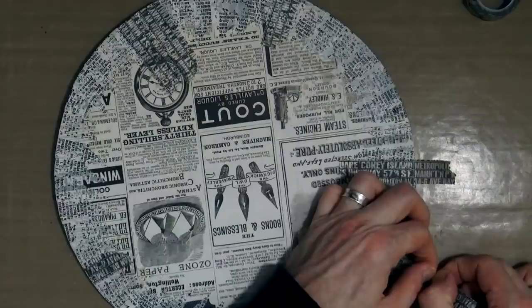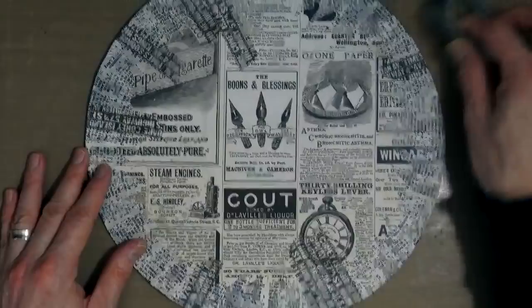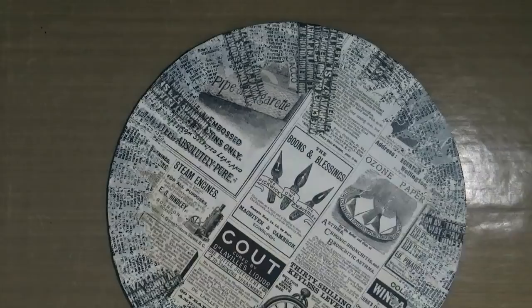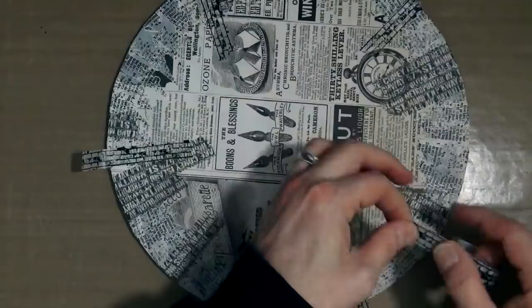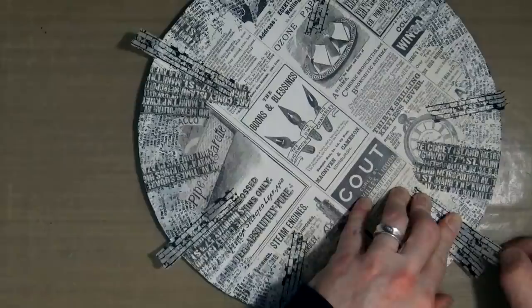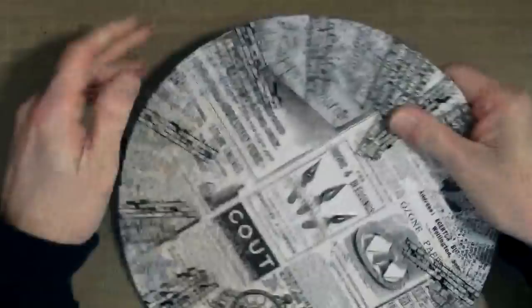Well, the reason I'm doing this is because I want to protect that raw edge of card where I've actually cut it. So that's why I'm doing this at this stage. And then what I'm going to do is pull out my matte medium from Mod Podge, and I'm going to go over the entire front cover as well as the back of the cover to make sure that it's all stuck down and sealed and that the washi tape has no chance of peeling up and coming off again in the future. So I'm just adding the last pieces of washi tape to the outside of my front cover, and then it's time to bring out that Mod Podge.